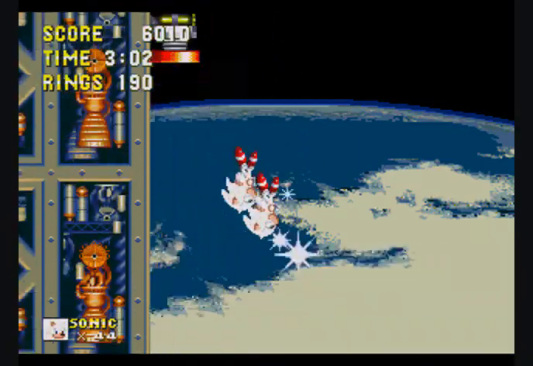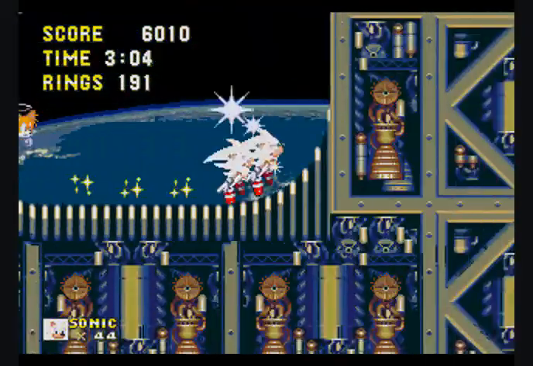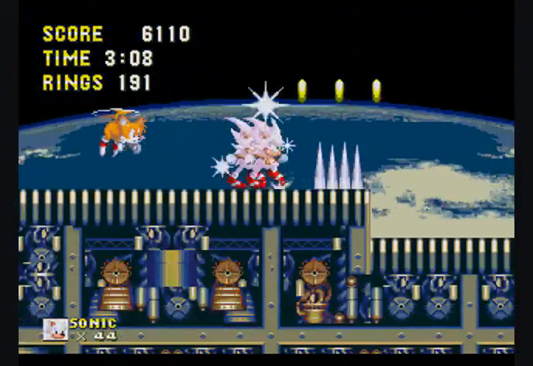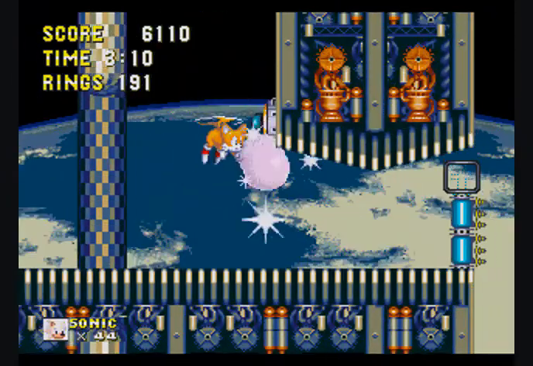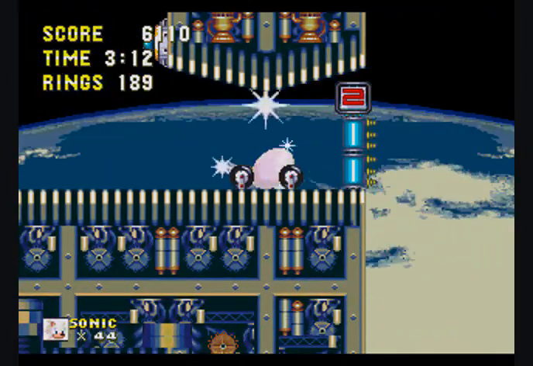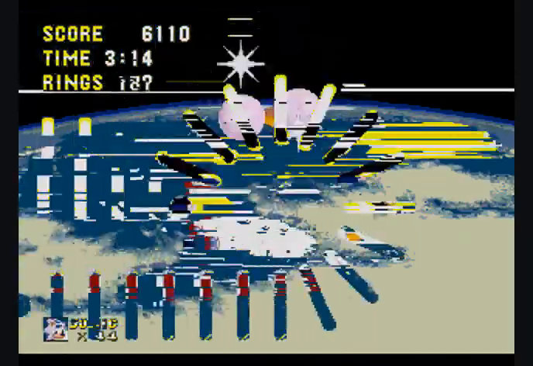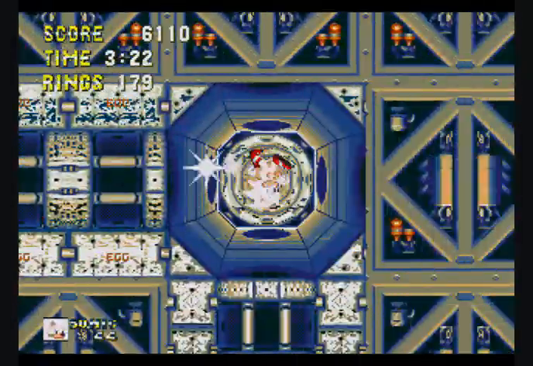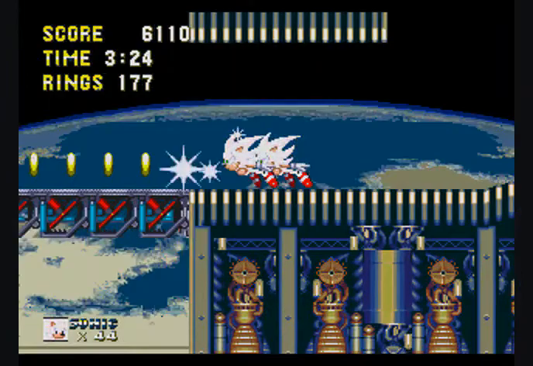Those red gates you saw there will only open if you jump, so just keep that in mind. And actually, the insta-shield on regular Sonic, I never mentioned this, will extend your hitbox for a split second. Down, we're going to go to the side.